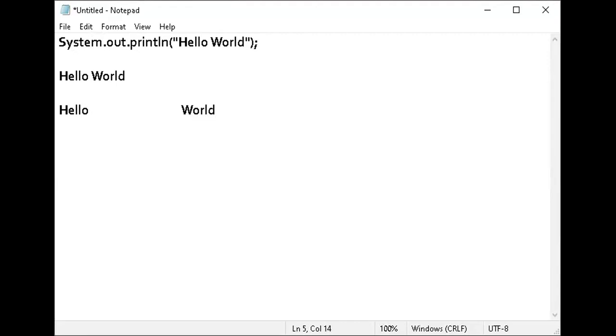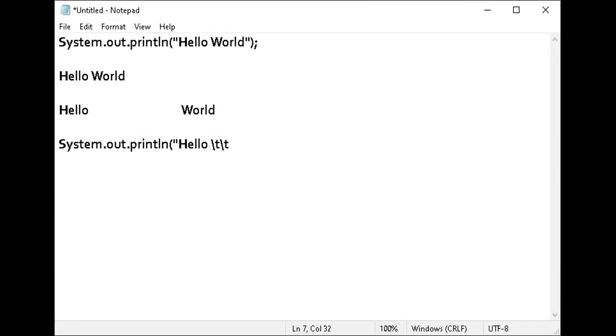Now, of course, I will have to spend a lot of time in aligning these spaces. So what I can do is, here I have got 10 spaces in between. The way I can do it is System.out.println, and I'll write hello backslash t backslash t. Why am I using two of them?